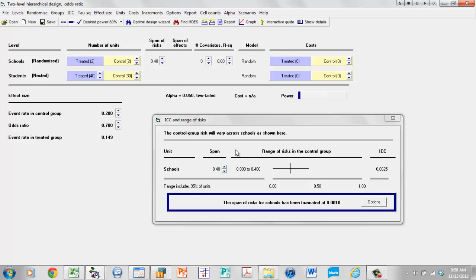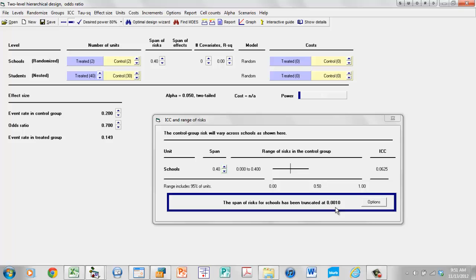And then the question is, what if something butts up against zero in the way that we have set up this study? What do you want to do with that? And you have to set this value called delta. And what happens then is, in any cell where the risk appears to be zero, the program is going to set the risk at some number. In this example, it's going to set it at 0.001 rather than zero. And we can set this at 0.001 or at 0.01 or 0.0001.